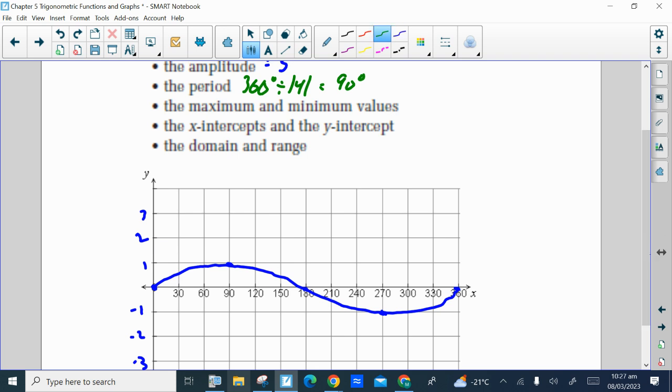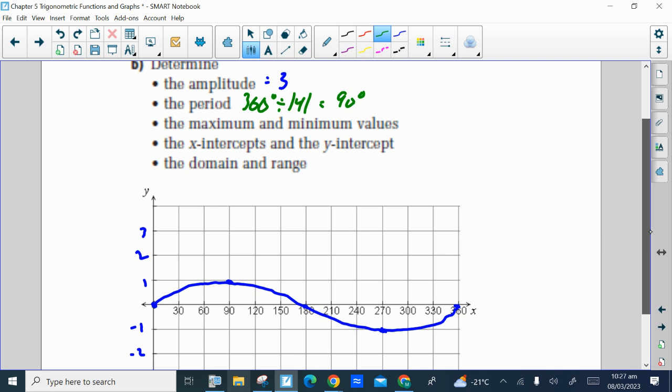So because our amplitude is 3, again, that means it's been vertically stretched by a factor of 3. It won't change our starting point because when you vertically stretch 0, which is the y value there, by 3, it won't change. But our period is every 90 degrees. So at 90 degrees, that's the end of the first cycle. Another 90, end of the second, then the third, then the last.